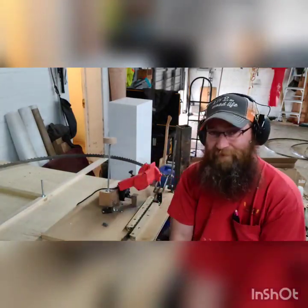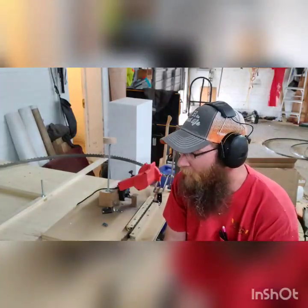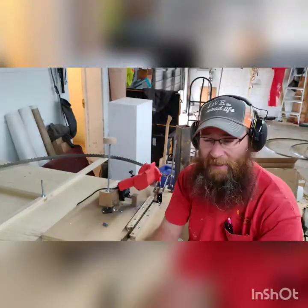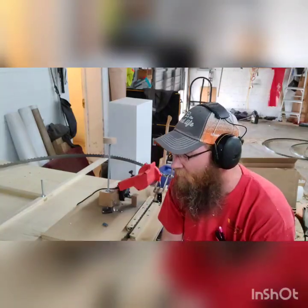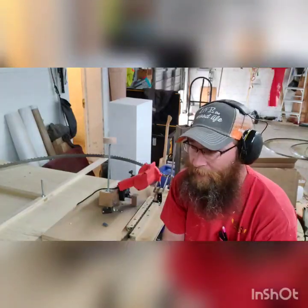So I figured I can figure things out. So let's figure out how to sharpen our own blades. I looked at some YouTube videos of different guys that have different setups. This guy has a radial arm saw with a CBN wheel on it that he uses. I don't have a radial arm saw here. Wish I did. They're great.